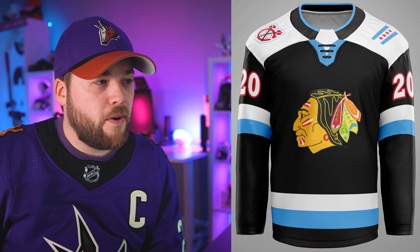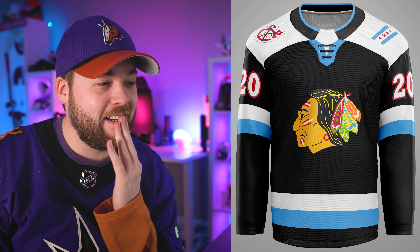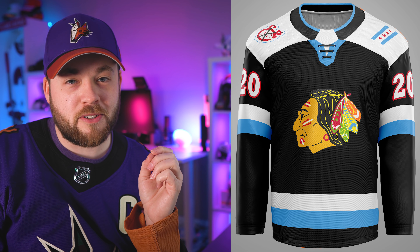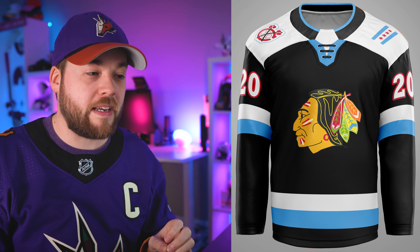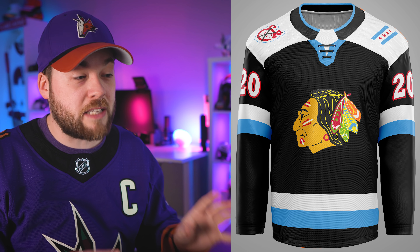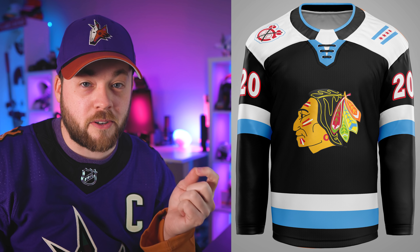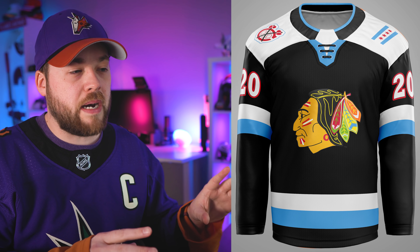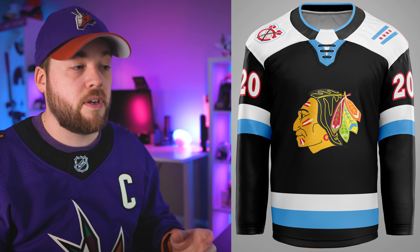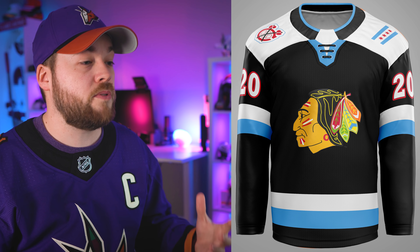Chicago. This is really interesting. Having a Chicago Blackhawks concept with black as the primary color is not uncommon, but Lionel using the blue from the city flag as the secondary color is something I don't think I've seen before. That's really cool. You still get the splashy red in the shoulder patches and the number outline, plus that blue from the logo feathers. This has really good balance, and although the shoulder patches aren't symmetrical, both are really applicable to the team. I actually really like this one — thumbs up.